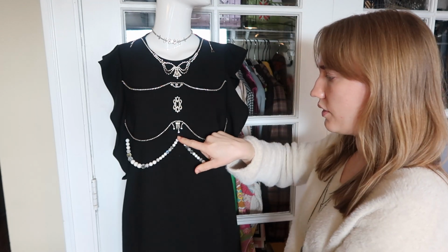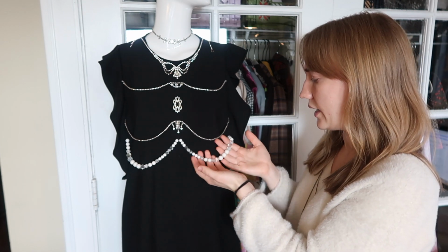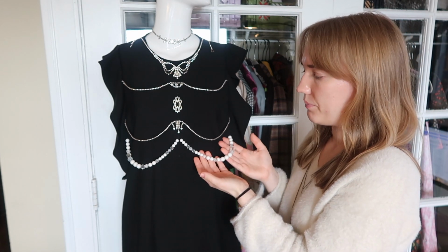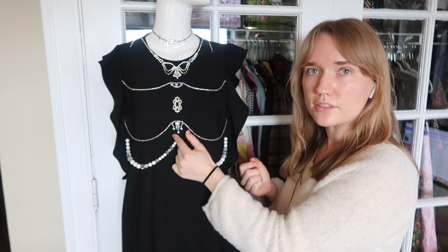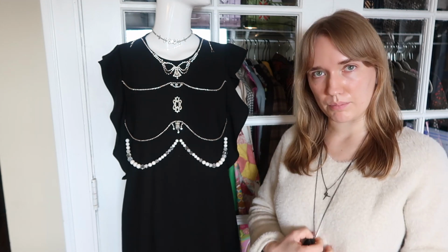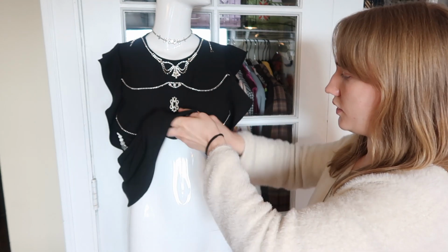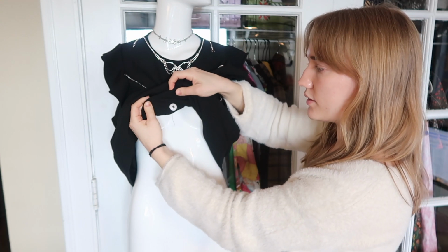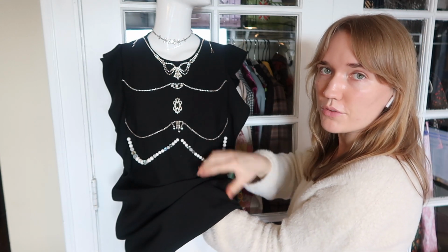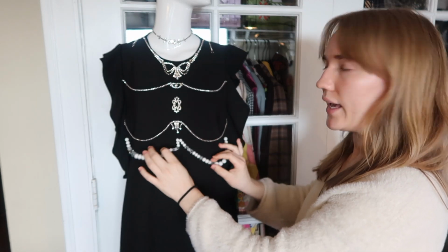Something I did think of that I think was pretty smart was for this midpoint, so that these are pretty heavy. This is pearl and crystal beads. Not real pearls, but you know, it's heavy. So I didn't want to just attach it directly to the dress because then it would maybe pucker a little bit and drag it down. So what I have done here is I put a button on the back and sewed my attaching stitches from the front through the button on the back, and I think that helped anchor it.